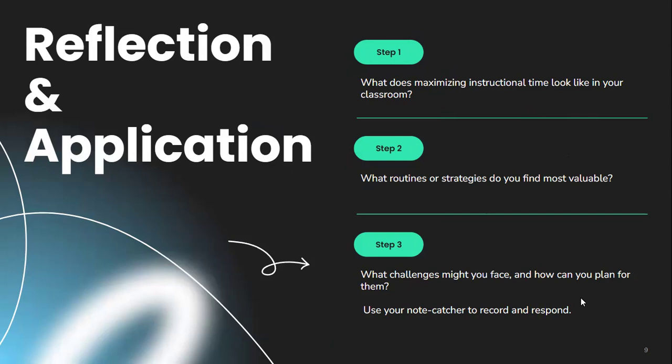As you work through the materials for this module, consider how your classroom can function like a well-oiled machine without losing flexibility or student voice. This is about making every minute count without adding stress. Wrap up your thinking by reflecting on what resonates most with you this module. What are the non-negotiables when it comes to time in your classroom? How will you plan to use time as a tool for success?